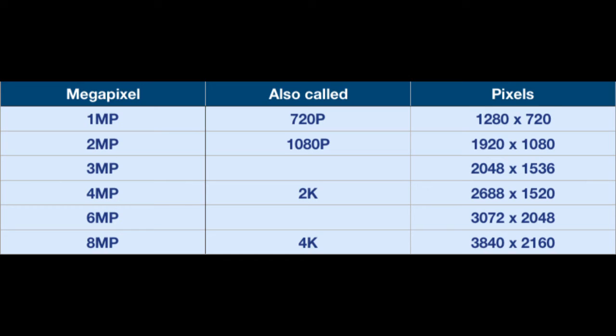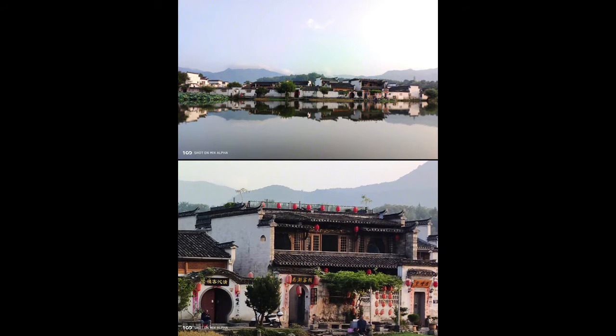Image resolution can be translated into megapixel count by multiplying the horizontal resolution by the vertical resolution. So a 1080p image requires at least a 2.1 megapixel camera to be taken. In general, a high megapixel count will always bring out more detailed photos, but it can depend strongly on the camera sensor size.